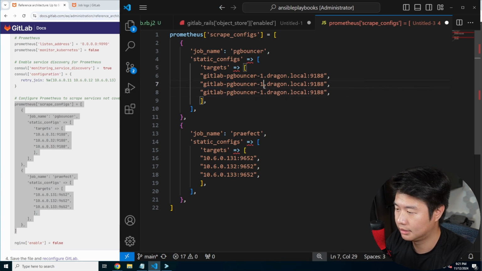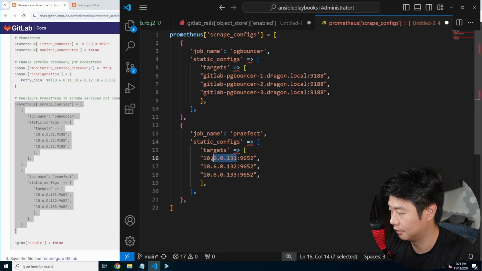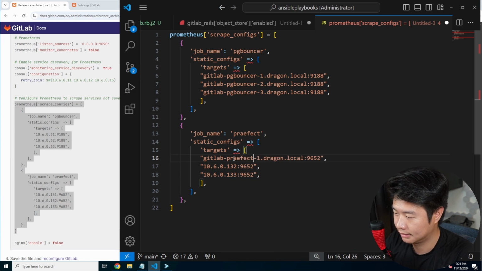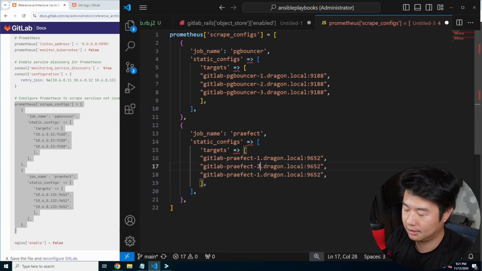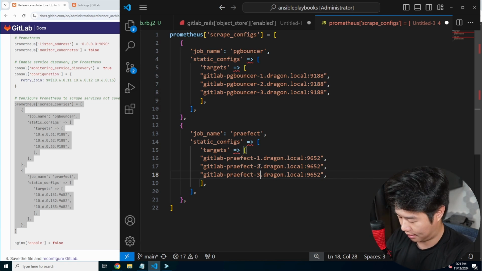Here we go, 2 and 3. Then these ones will be the Patroni servers, so we'll copy that. Gotta type it in right, otherwise it won't connect correctly either. Then we've got 2 and 3 here as well.